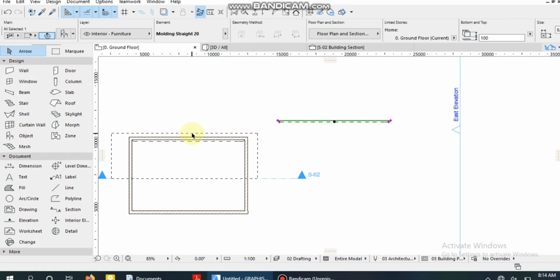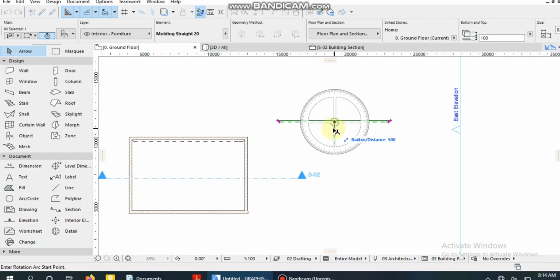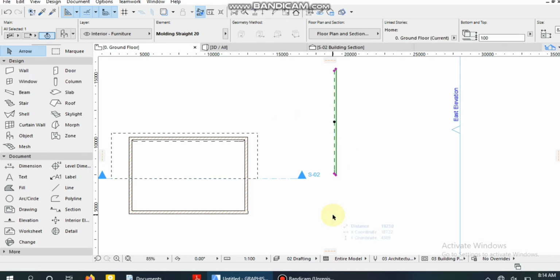You can see. So we'll do Ctrl E. You're going to have to pick a reference point, then you're going to have to pick another reference point as to the orientation of the object you want to turn. So this object is this way. So this is the orientation. Now we're going to have to turn it. Okay. Then I'm going to drag it again. Remember, Ctrl D to drag.